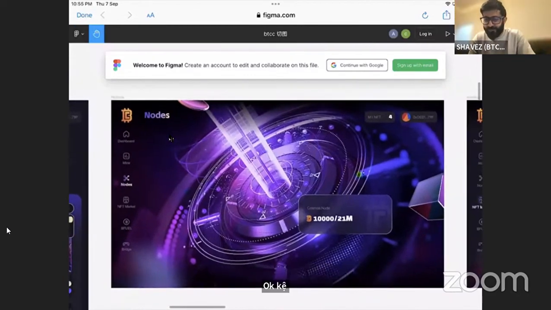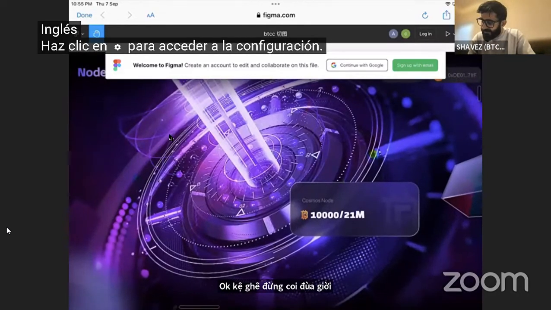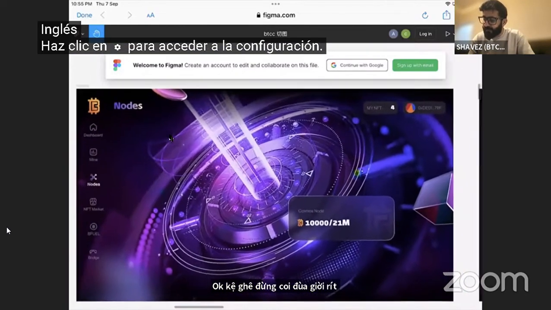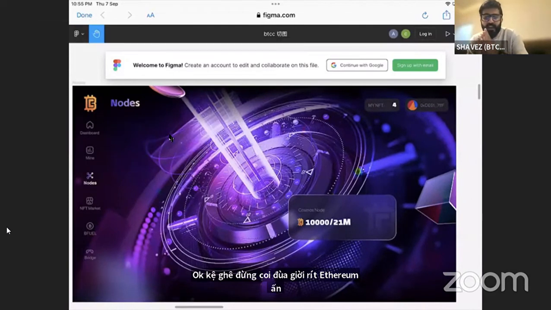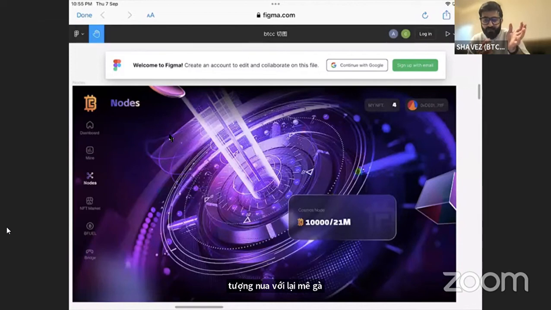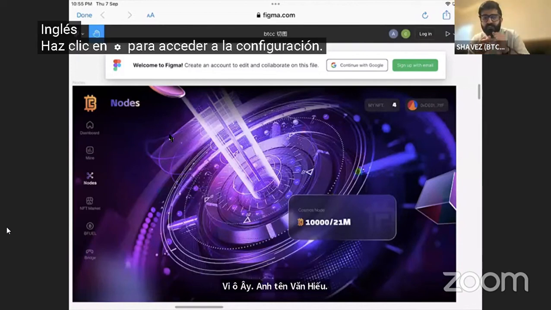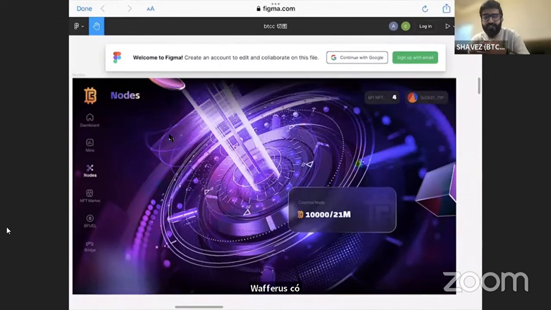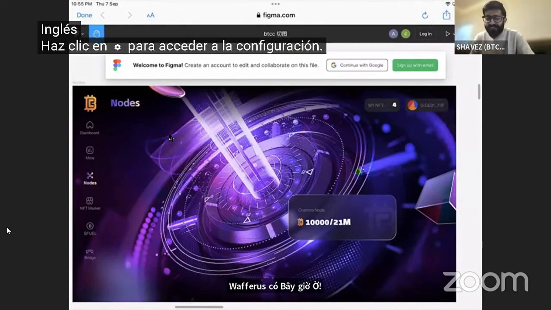Okay, here you see the node. The Cosmos node. See, this is how many BTCCs this node has. And the node will make it gas free. Whatever you mine, when you harvest, the node will approve all the transactions and make it gas free. Very simple. So this is a node. This will be offered very soon. I know you all want this. Yes, you will get this.